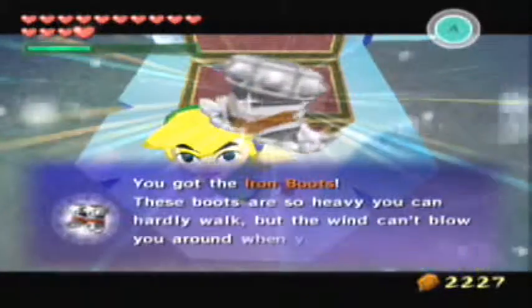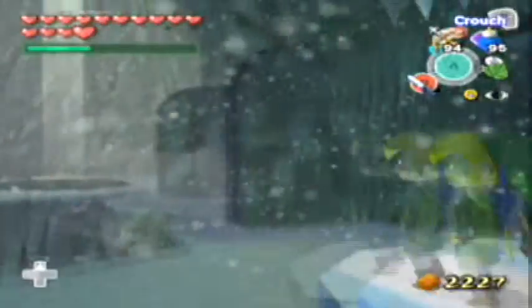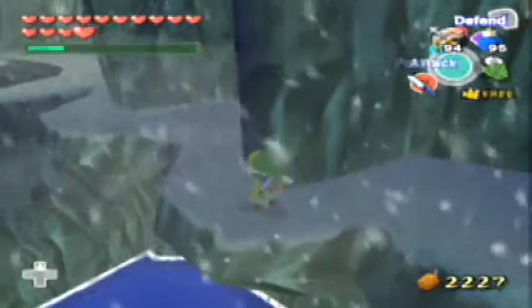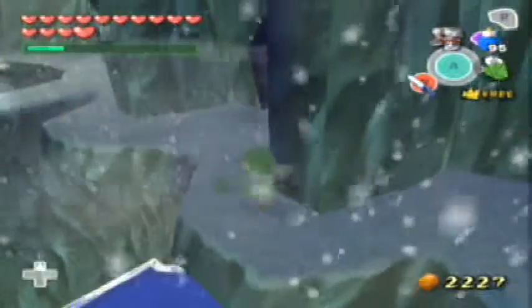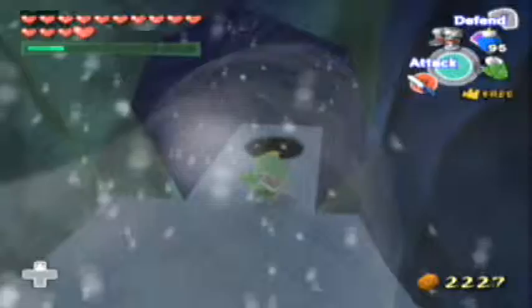But we got the iron boots here in this chest. And I ended up getting to the chest right here with 1 second remaining. I was standing right in front of the chest, and then the timer ran out. But for this part, just throw on these iron boots we just got, and it'll keep this wind from blowing you off the edge. And you can fall down this hole right here.